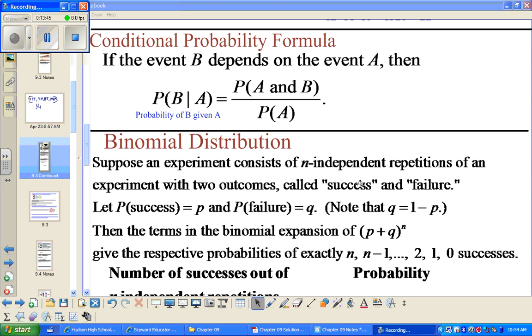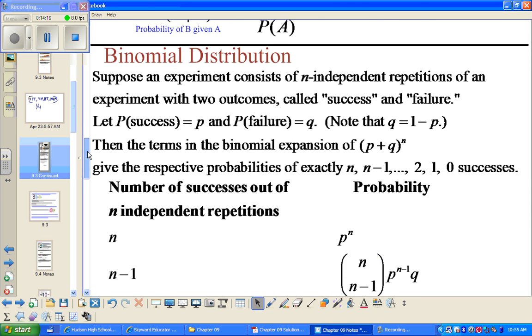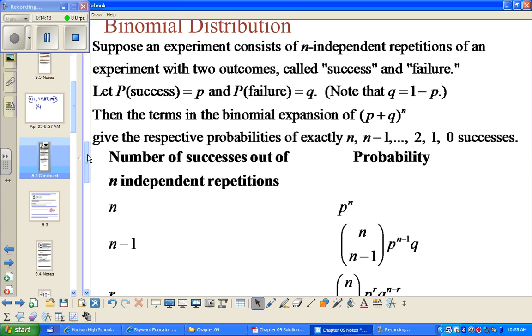All right, so the next note here, a conditional probability formula. If event B depends on event A, then the way this first part is read here is the probability of B given A is going to equal the probability of A and B occurring divided by the probability of A occurring. Let's write that down. I'll go through an example later. Maybe I'll just keep going through some more notes that you've got to write down, and then we'll go through a bunch of examples here.